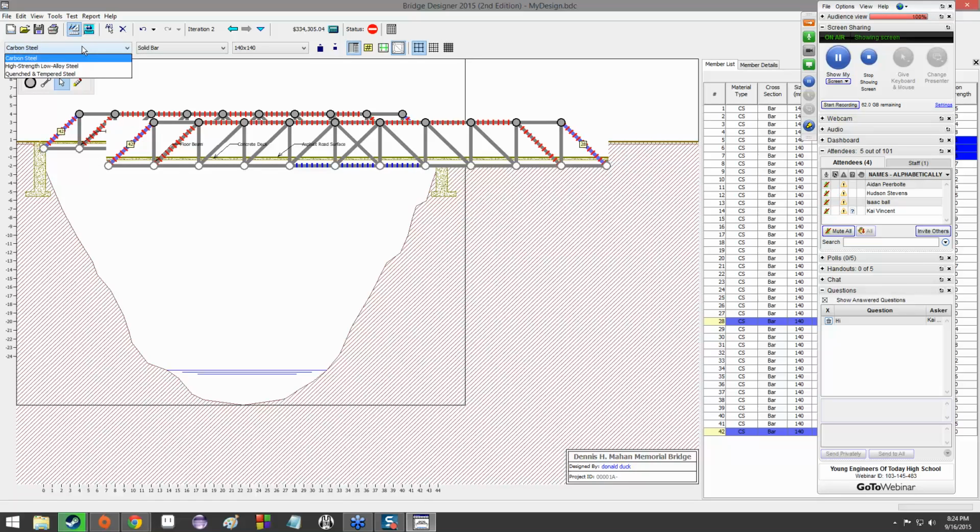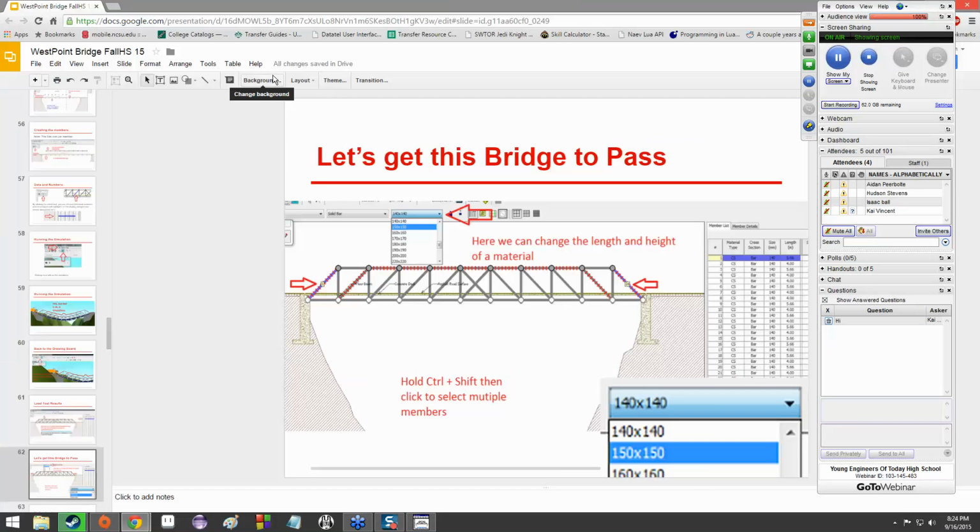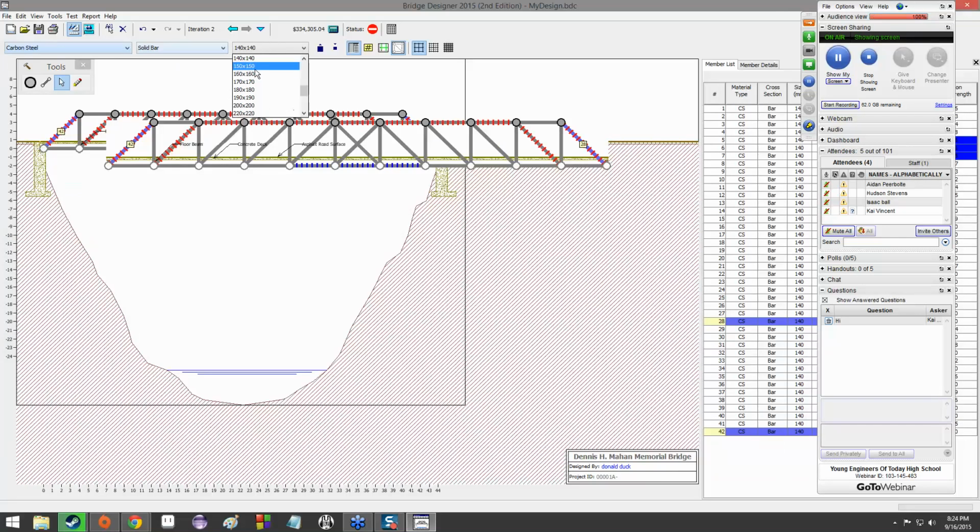The first one, carbon steel, is the type of material it's made out of. We'll worry about that one in a moment. We'll keep it at carbon steel for now. The second one we'll take a look at in a minute, and the third one is the one we're actually interested in. We're going to up this to, I believe, 160 by 160? 150 by 150. Let's not jump the gun here.